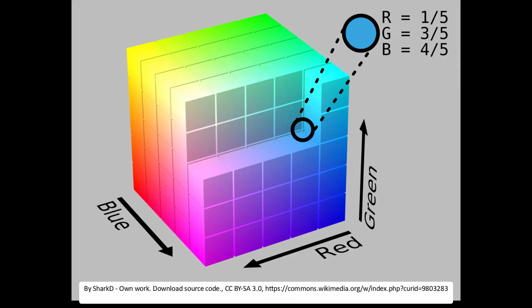Let's get started. So what exactly is a LUT? LUT stands for lookup table, and a lookup table is simply a list of instructions that says if you have a pixel with specific red, green, and blue values, then take it and convert it to a pixel with another specific set of red, green, and blue values. It's really just a set of instructions to convert one color to another. But because there are so many potential sets of red, green, and blue values, it could contain hundreds upon hundreds of instructions within the LUT file.